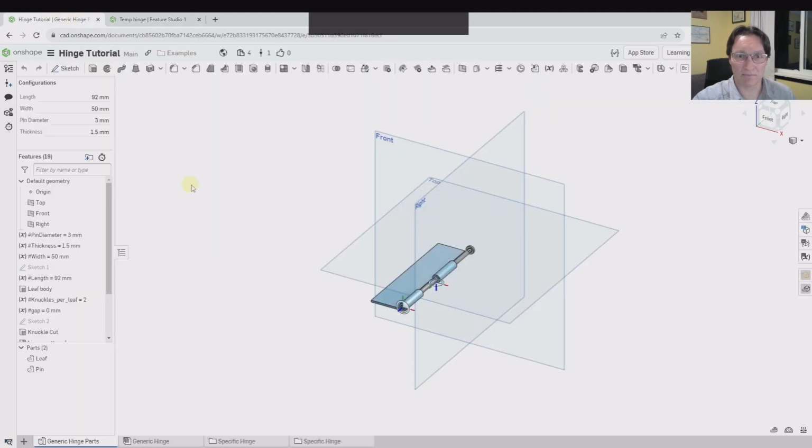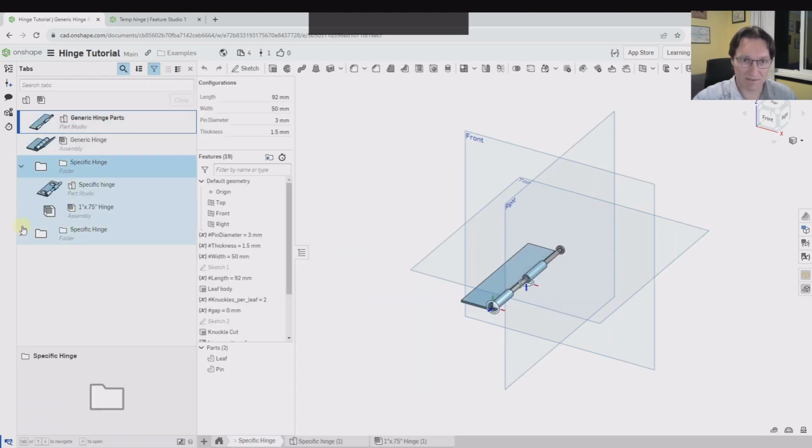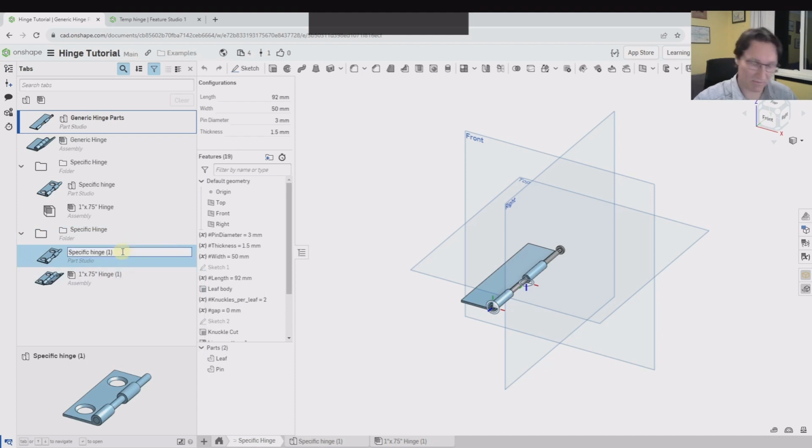And now, if I come back to my original one, I have a new folder that says specific hinge. And I could rename it, I suppose, to make it a bit less confusing. But you can see that it renamed the Part Studio and the assembly, which is helpful because you know that this is the one that just got moved in, but Onshape doesn't actually care.